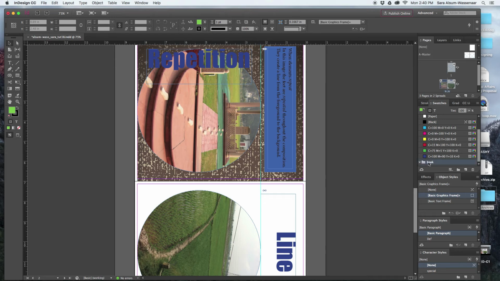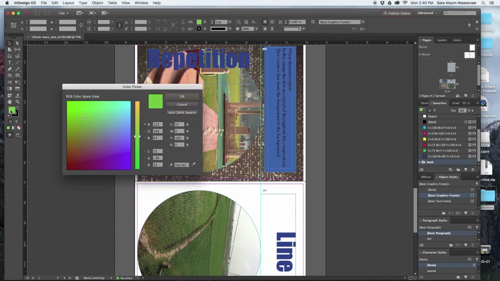So right now I'm going to highlight this folder that I made. And now I'm going to just click on nothing on my screen. So I just clicked once on gray. And then I'm going to double click on this square again. And now I can drag around. Now I'm like, oh, I want a blue. Oh wait, I already have a blue. So how can I make sure to put that blue into my folder?